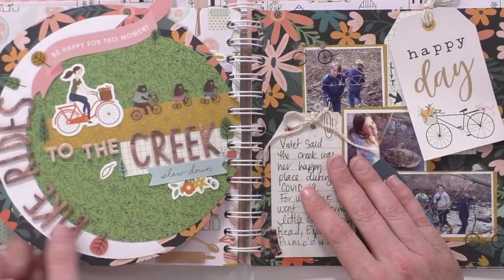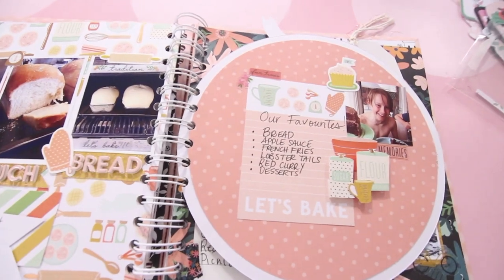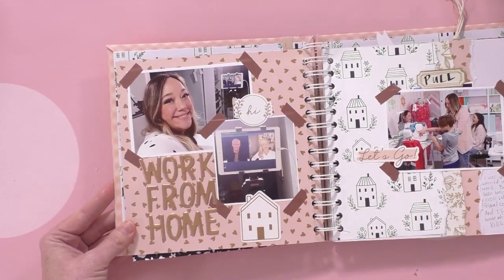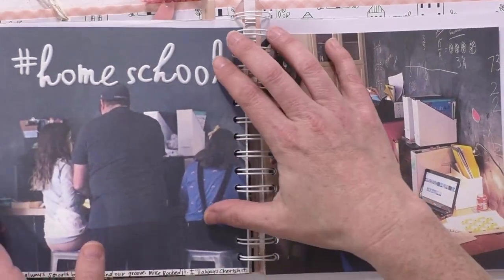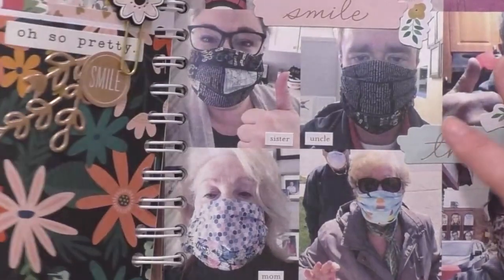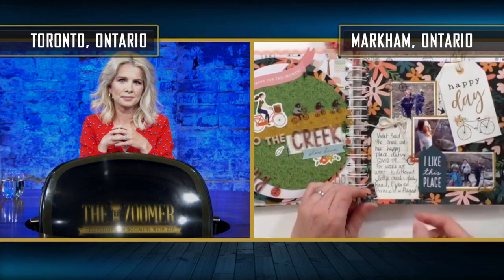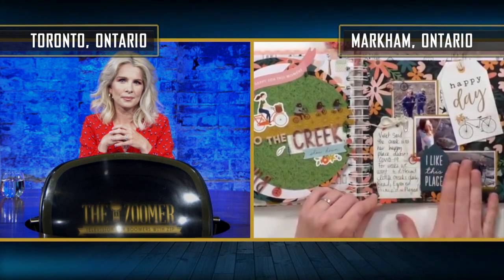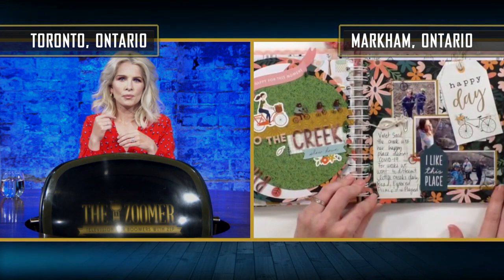But these are all little cute things that in a decade from now, even though they seem very top of mind at the moment, we'll be glad that we spent a weekend remembering how many bike rides we went on or how many walks we had to take, and put a little bit of that journaling in. It doesn't have to be fancy type. Just write it on a few lines of paper and put it on a little tag and stick it to your photos. Just layer up your photos on some beautiful paper like this. And it's surprising what you can create at home with what you've got.